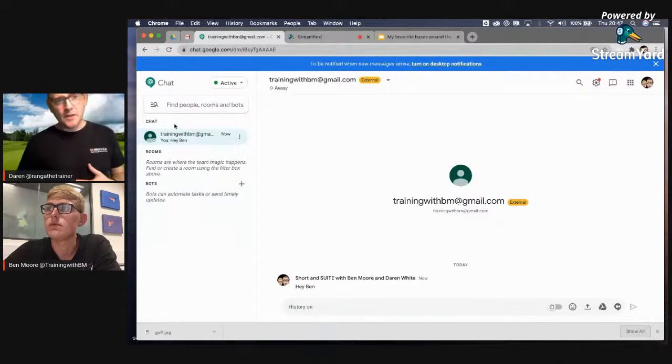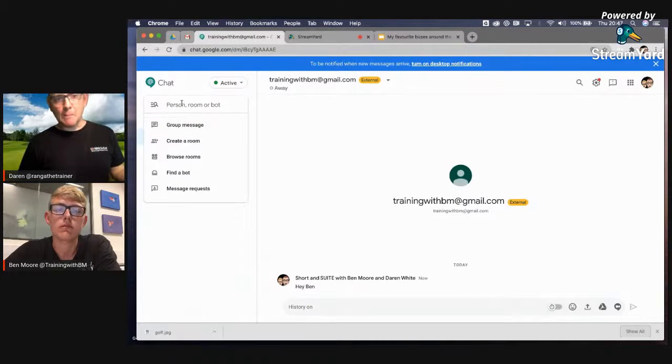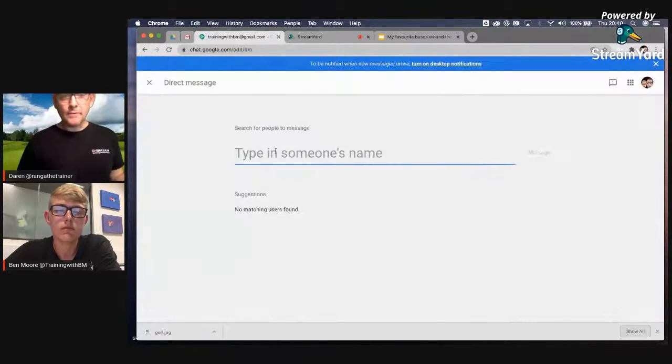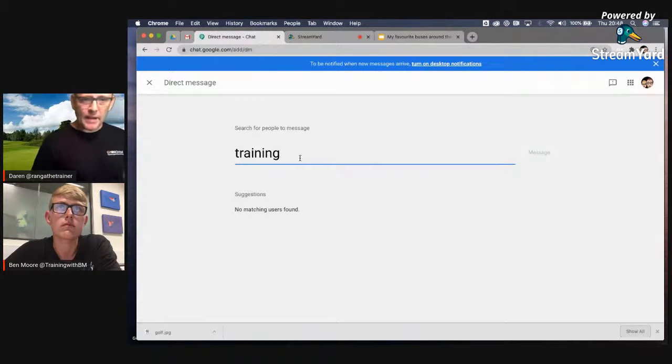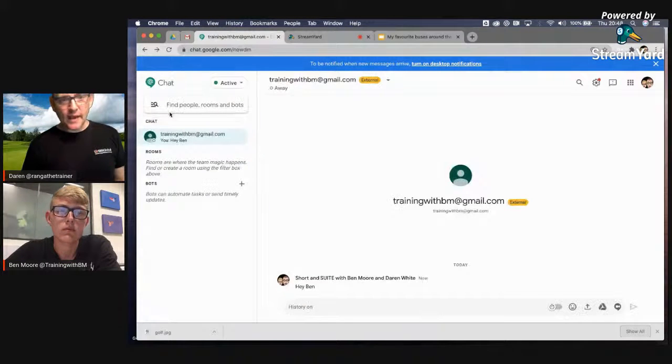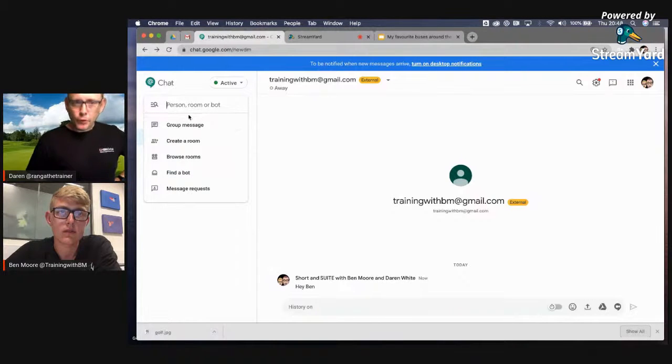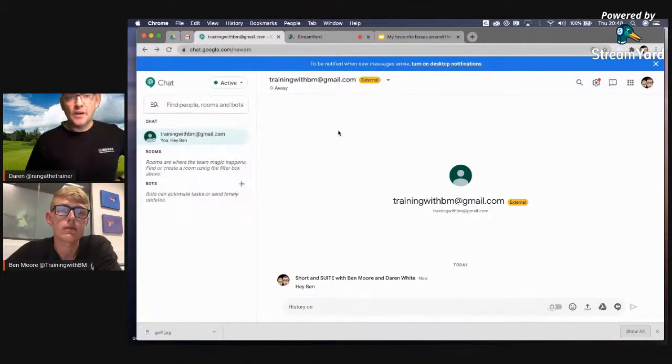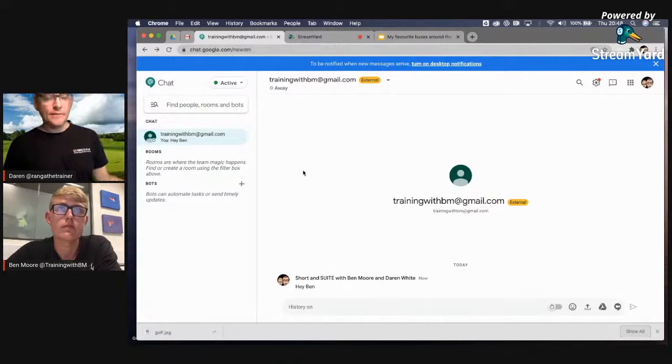There's no obvious group. So what you would need to do is come back to the top here, and you can start a group. So what I could do is start adding Ben in here. And it's not found him because he's not in our contacts at the minute. But you could create your own group really easily, add loads of different people to it, and then have it working as a group. The problem with a group is if someone leaves the group, they can't rejoin it without being invited again.